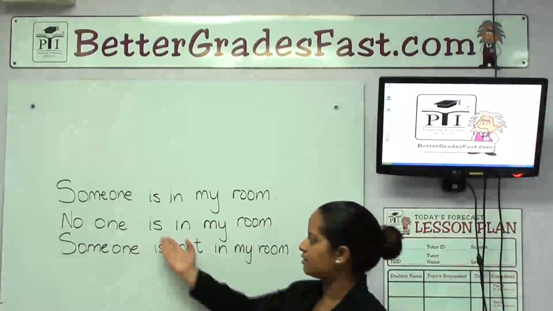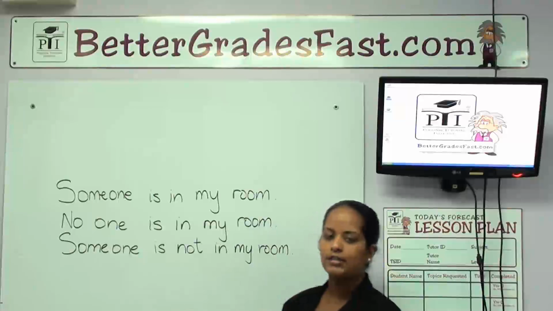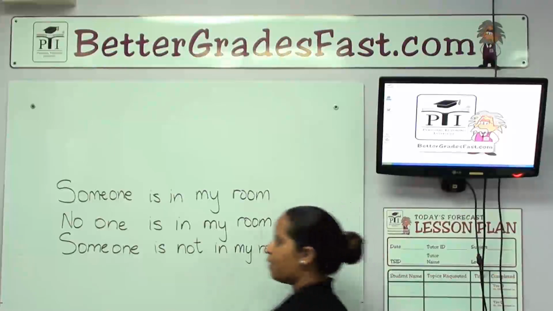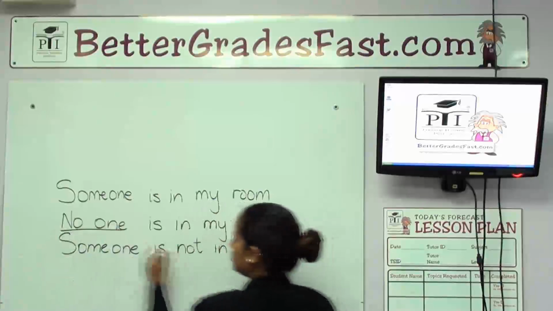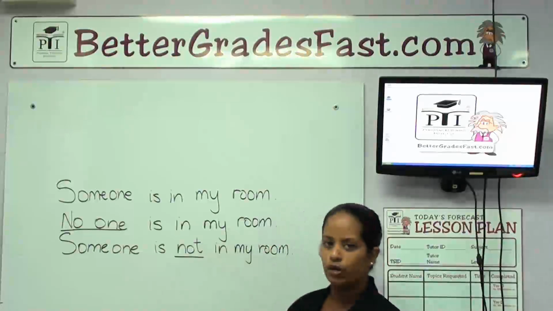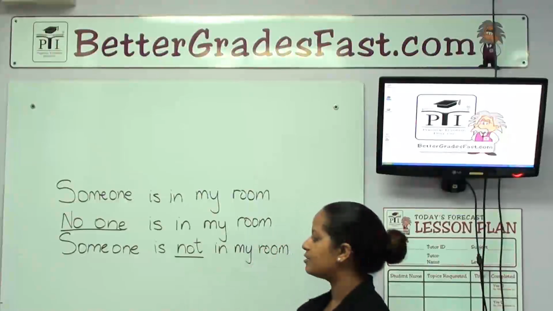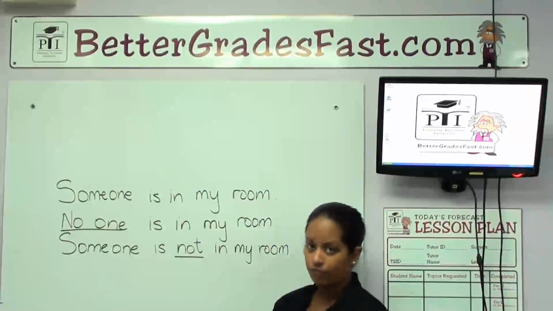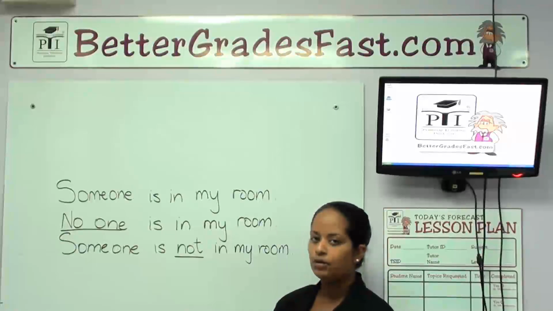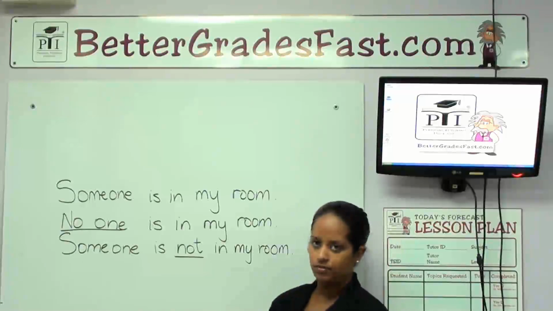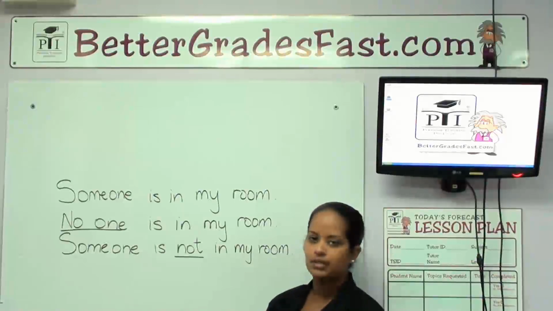Both of these sentences are accurate negative versions of the first affirmative sentence because they both contain negative pronouns. If these words were not here, then these sentences would still be affirmative. Remember, the difference between affirmative and negative is that an affirmative sentence has no negative pronouns, but a negative sentence does.